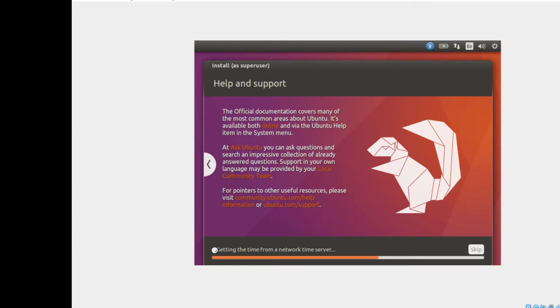Boy, it sure is taking a while to get the time from the local time server there. I can tell, looking at the busy signals at the bottom, that it's still working. It's still installing.